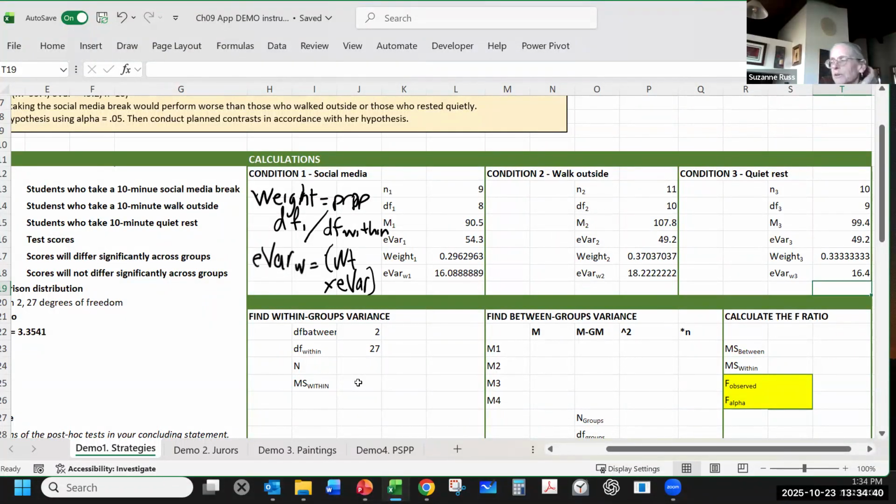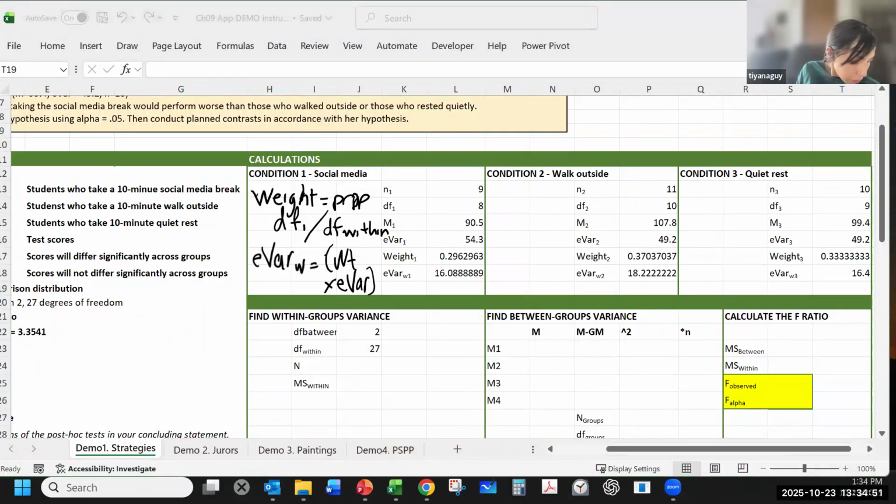Can you let me know if you're caught up with me or if I'm zooming ahead too quickly? It's okay. Okay. Cassandra, are you in there with me? Yeah, I was changing my spreadsheet, so I kind of got behind, but then I caught back up. You know all this stuff. You're good.